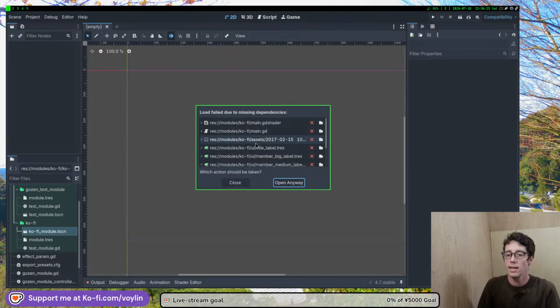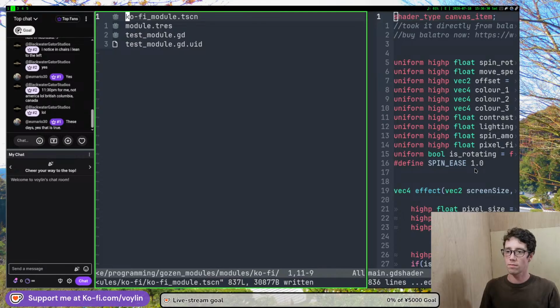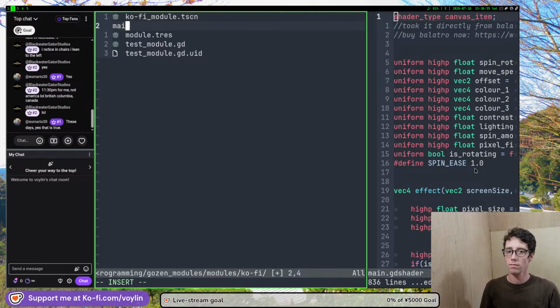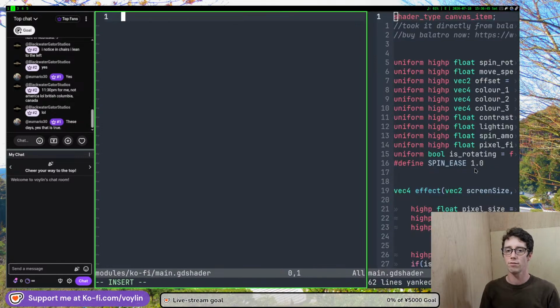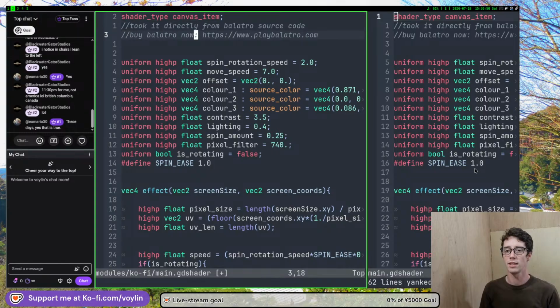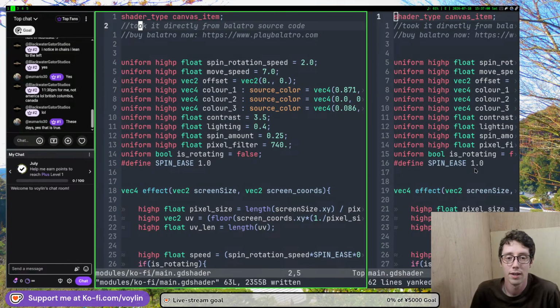Those main.gd shader, let's copy that one as well. Also the backgrounds. The background of my coffee supporter screen is actually from this here. It's kind of a Balatro shader or something. I don't know if it's the creator themselves uploading it on gdshaders.com, but oh well.